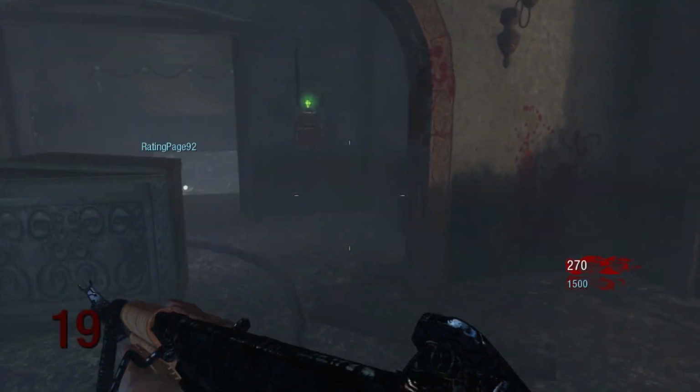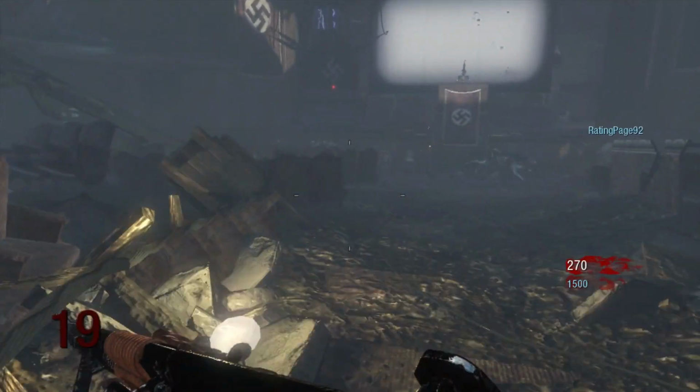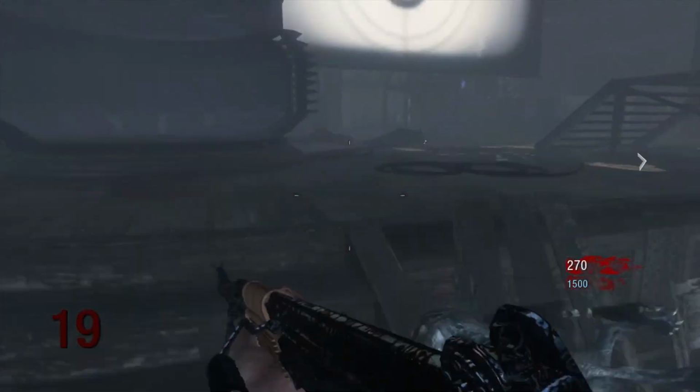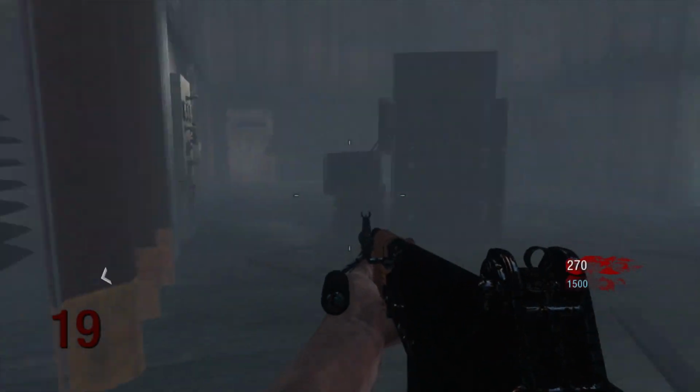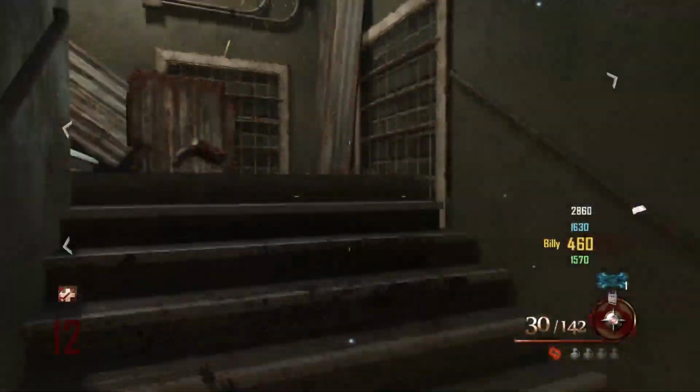So I think Kino is really unique because once again you could take a break, but it was kind of just, you know, weird in a sense. Like you could do different things, which made it a little bit more cool than some of the other maps that we have seen that have Pack-a-Punch.